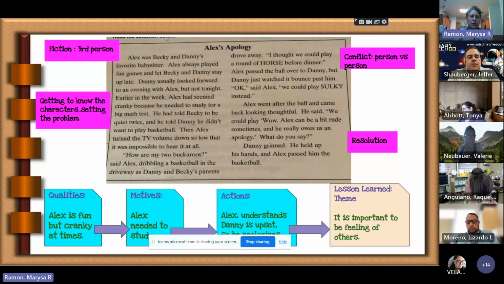We also do a lot of modeling of turn and talk partner. So if I'm with a partner and I'm reading, you'll hear the conversations of, oh my gosh, I can't believe that happened, or oh, they did that, or oh, no wonder they did this, or no wonder she said that. We're really working on the partner talk because we want to have good conversation about it so that we're building comprehension.